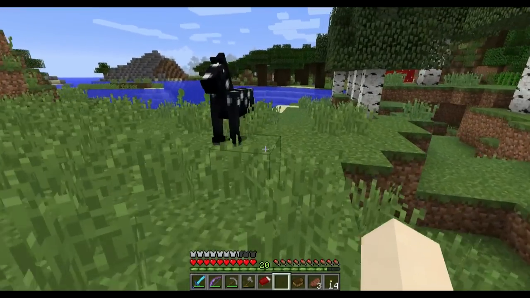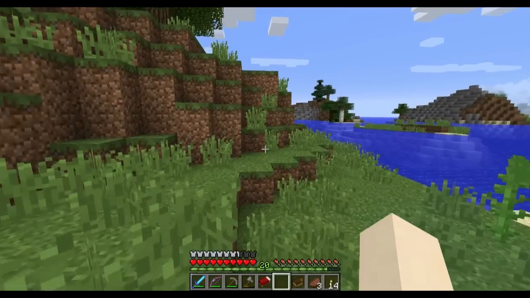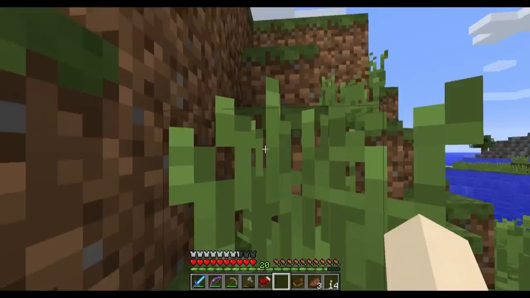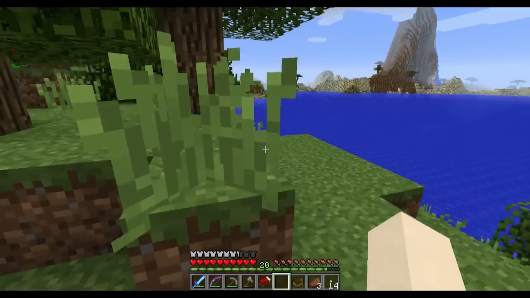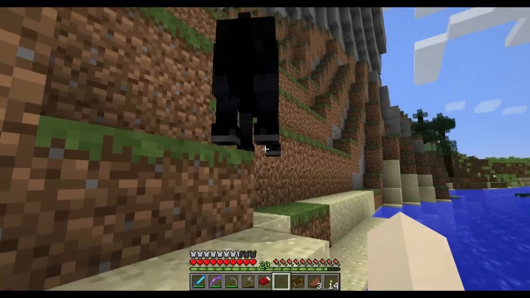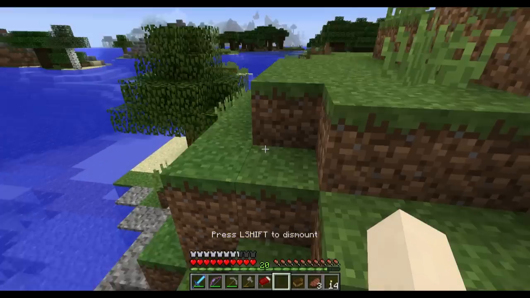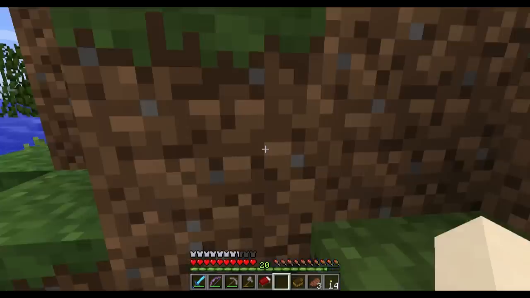So what's wrong with this one? Oh, are you a pony? Oh, you're a baby still. That's why. Okay. Alright, well, we're going to go with this one. You have a good number of hearts. You're a girl, aren't you? I think you're a girl. Have I had a female? Yeah, I have had a female horse before.